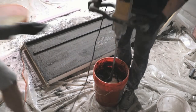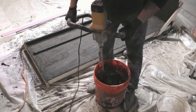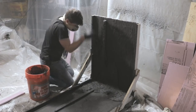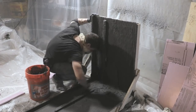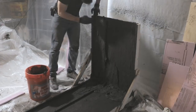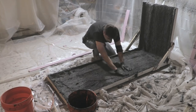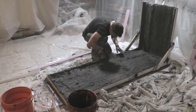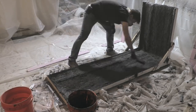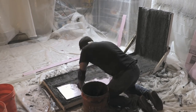After waiting 30 minutes for the face coat to dry, I mixed up the back coat, which is identical except for the addition of glass fibers — about a pound and a half of glass fibers per 50-pound batch. I made this a bit thicker, roughly the consistency of play-doh, so I could pack it by hand against the vertical face and it would stick without slumping down. After putting three-quarters of an inch down, I used a compaction roller to push the back coat into the face coat and align the fibers, which gives you a really strong GFRC mix for a long horizontal span.